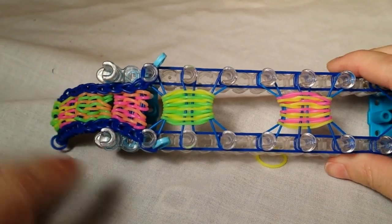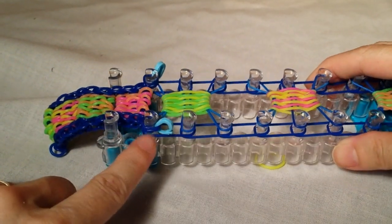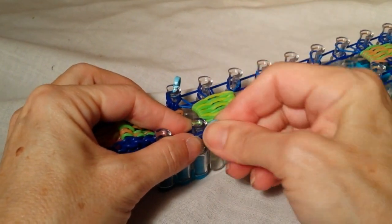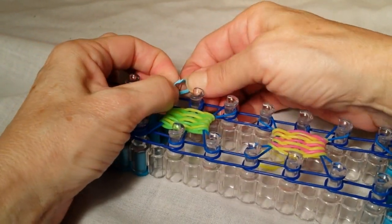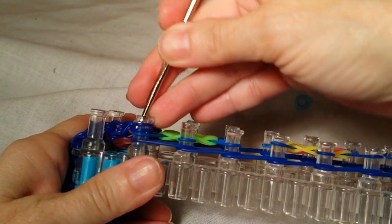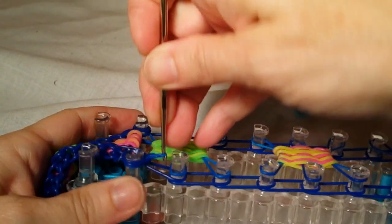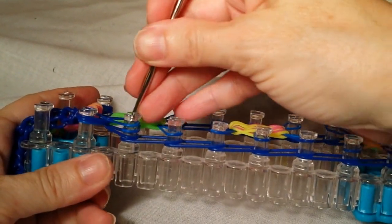So instead of putting a band around here 3 times, I'm putting that band that was at the end here around that. Then I'm going to take my clips off. Just unlock this one and take it off. And then I'm going to go down and pull up my bands just like I did before, and pull them back. And I'm going to do this all the way up, both sides.